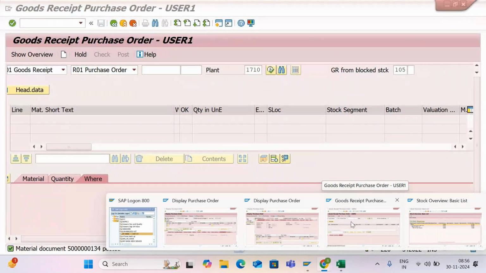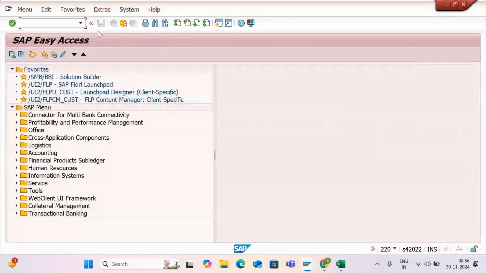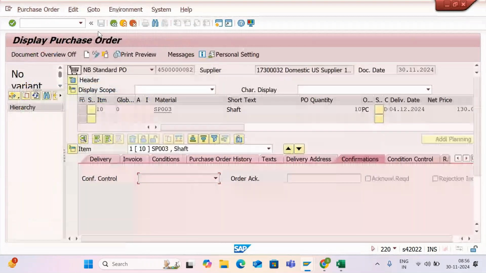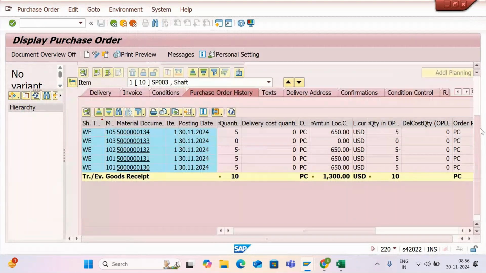Let me show it to you. You just received the material and are keeping it under some blocked area. That means your materials are not cleared, right? So you will not have any financial postings when you do a 103 movement type. But when I do 105, there will definitely be the GL postings exactly the same as 101. Let me show it to you. Like I created 103, right?